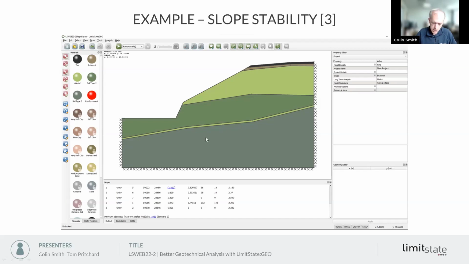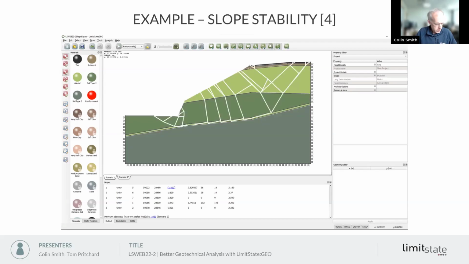And if we run the analysis, then we get this type of mechanism. So this is a critical mechanism for the short-term undrained case, and that would be pretty hard to model using a slip circle. And there are other non-circular methods available, but they can be a bit hit and miss sometimes. And this particular mechanism is more critical than the previous case, where we didn't model the weak layer. So that was definitely something needed to take into account. Now, I've just illustrated this qualitatively, looking at the mechanisms. I haven't said anything about the quantitative output of the software, but we'll cover that a little later in the presentation.